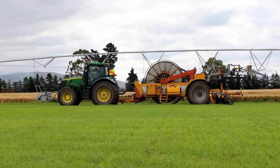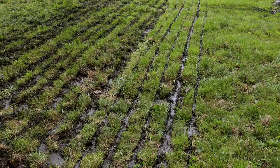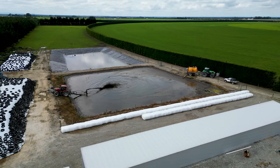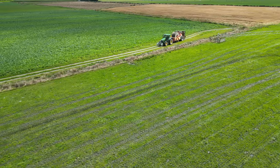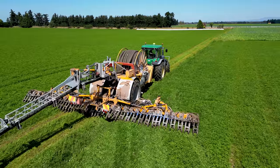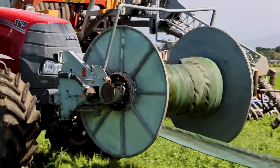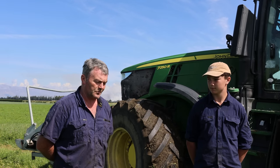No fertiliser is needed, and that's $20,000-$30,000 he's saved immediately. That's the bottom dollar - that's what makes the dairy farm work. Since the cows have given the slurry for nothing, he's using it. And the fact is we are 1.5k from the pond to here. There's no issues with compaction. We've ran across cow lanes, across water ditches, under trees, under hedges to get here. It takes quite a bit of time to set it up, but once we're finished we pick up our pipes. There's no damage anywhere and there's no compaction problems.